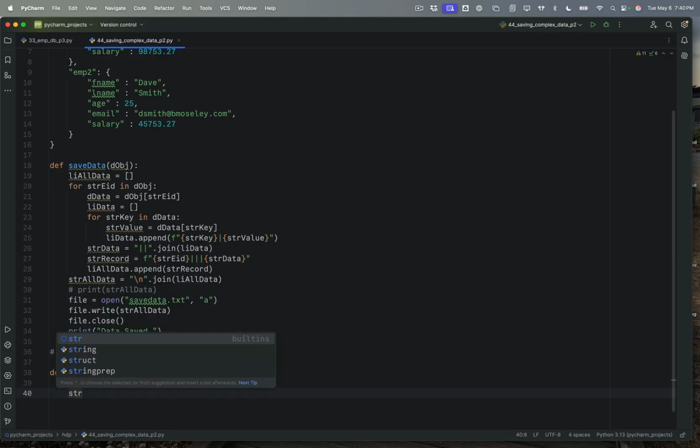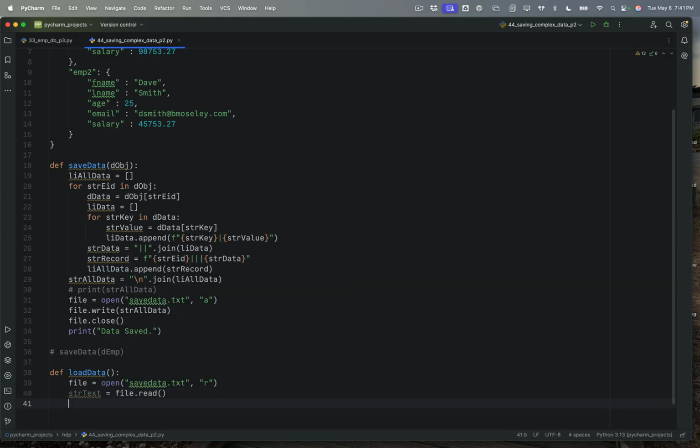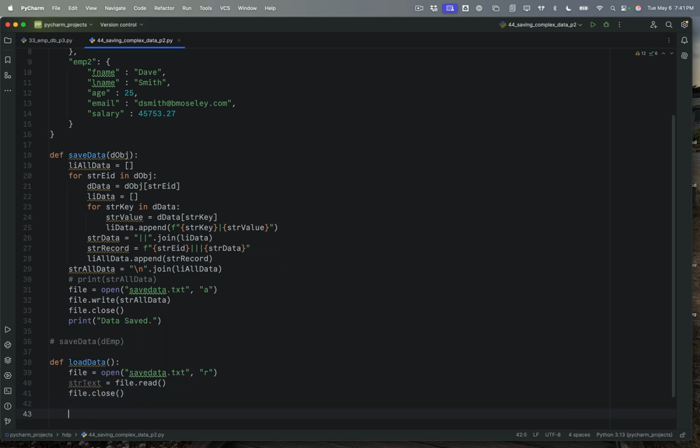So I'm going to say str text, let's just say, is file.read, and that should be it. And now I'm going to say file.close. And so I'm done with that. And now I have a text file that I can use to work with this stuff.